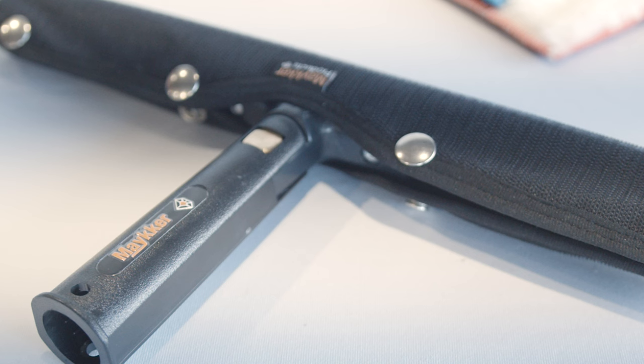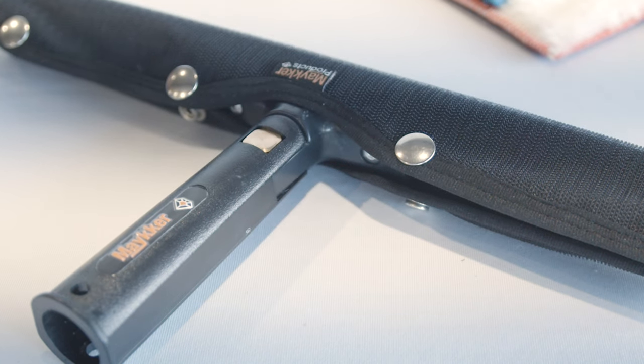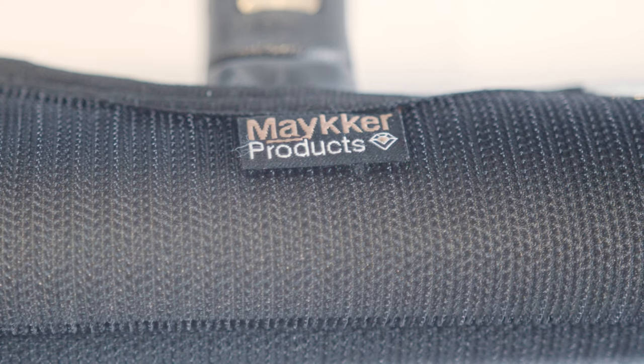So I'm putting on the handy sleeve. This was like the first product that I designed. Originally it was designed as a six-inch to go on a T-bar. Basically I wanted something that I could stick on the end of a pole and the rag wasn't going to fly off.